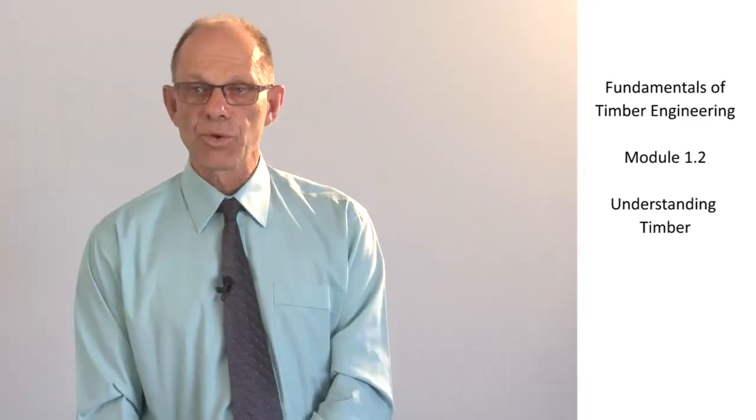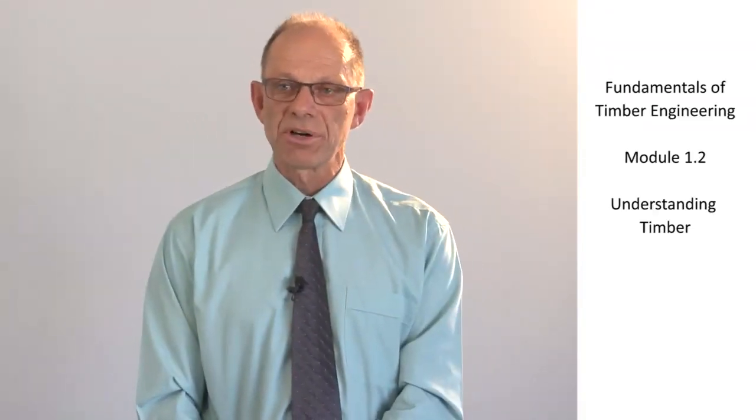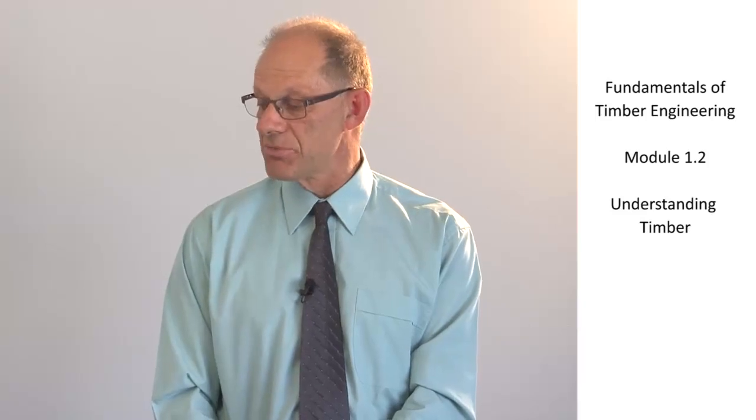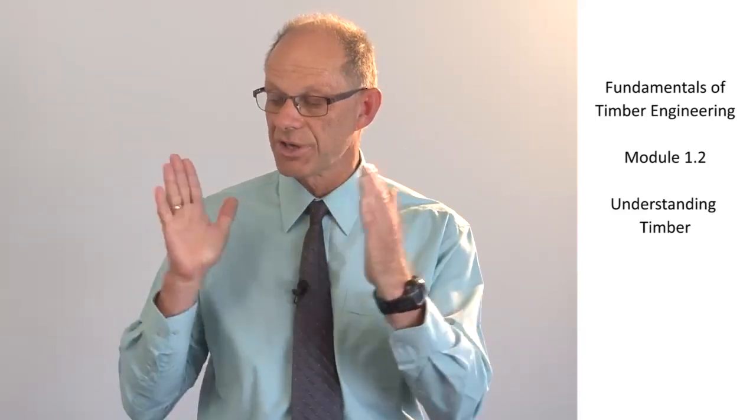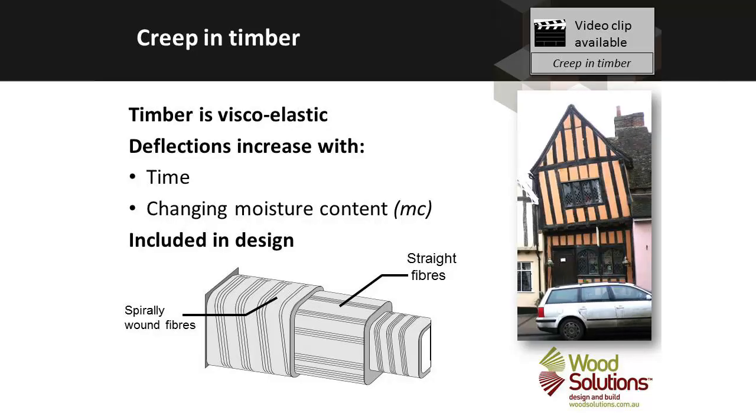Finally, the wood cells respond to compression strength by moving a little, so that under compression a load can be applied, and if that load is sustained for a long period of time, the cells are going to get slightly shorter. Again, there's a video clip that outlines creep in timber, and it's essentially something that happens at a microscopic level in the compression side of any bending member.